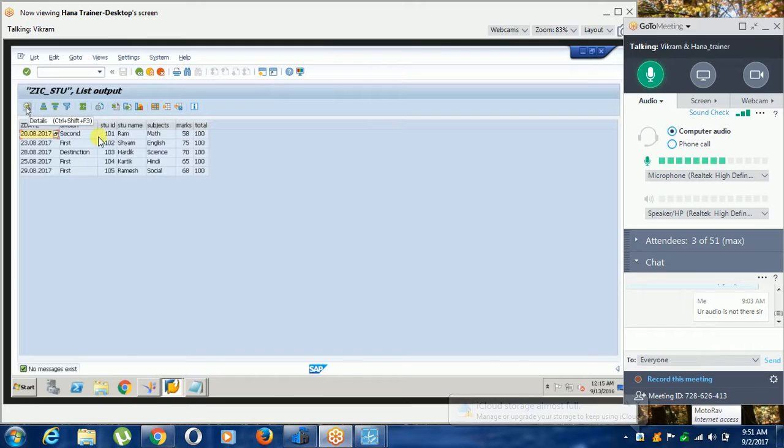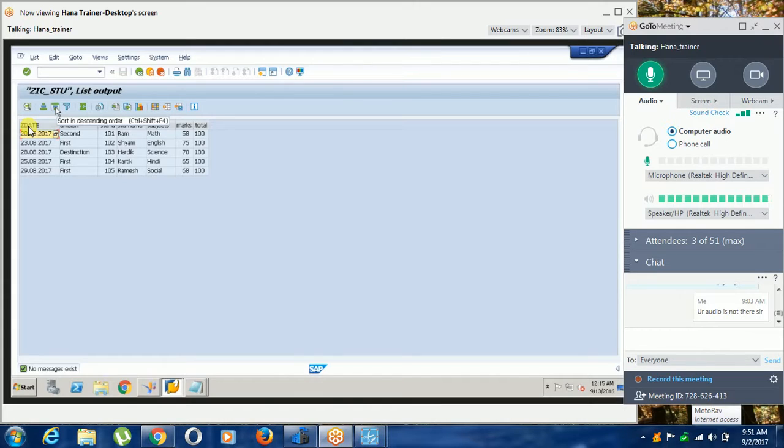Why did the data come in this format? We kept student ID, student name, subject, marks, division, total, date. But here it shows date, division, student ID. Generally at other times we get the data in the same format as our original.